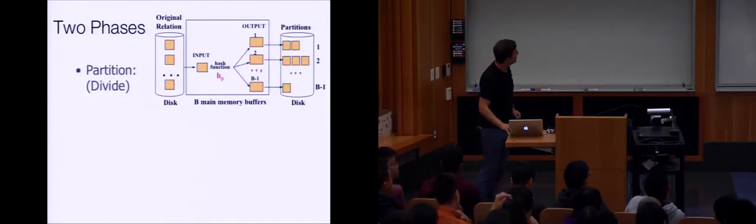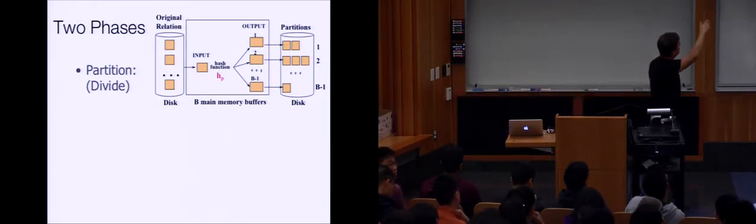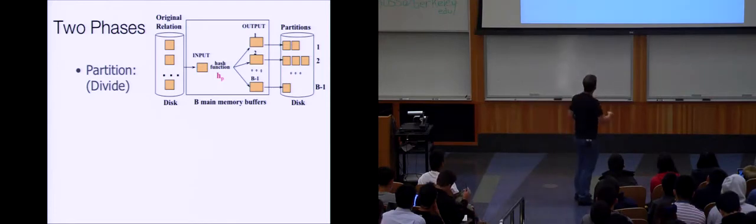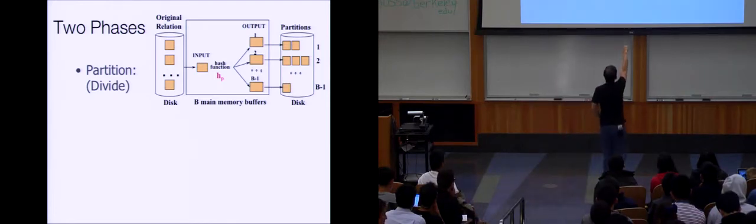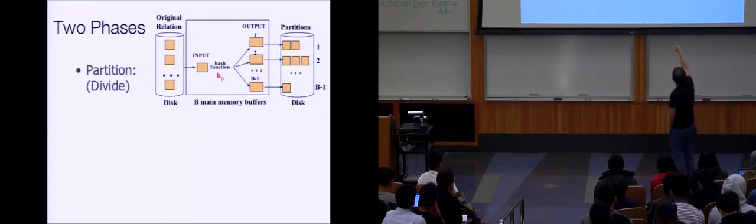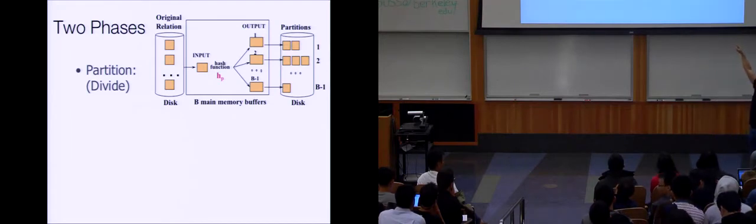All right. We'll look at a picture of it. So here's the first phase. The original relation, the original data set, is some number of blocks in some order. We don't know what. We use one input buffer to read those blocks off the disk, 64K at a time. For each tuple in that input buffer, we have a hash function which is doing that streaming thing. And for each tuple, it decides based on h sub p which of the B-1 output buffers, all the rest of memory, it belongs to.